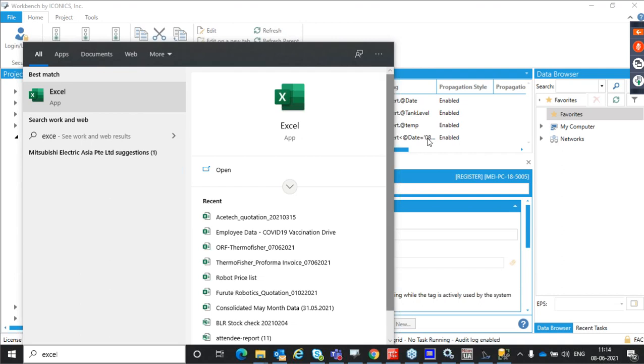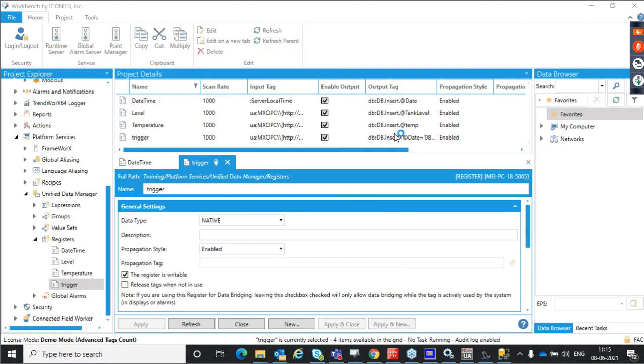while you are installing this MCBug software, one plugin will be added to your Excel. That's a configurator kind of thing. We can use it for report generation also. I'm just opening that Excel this way.